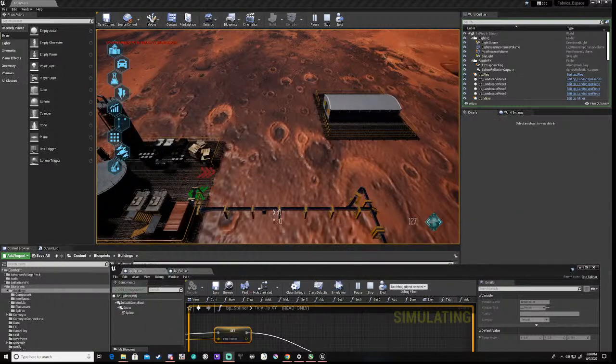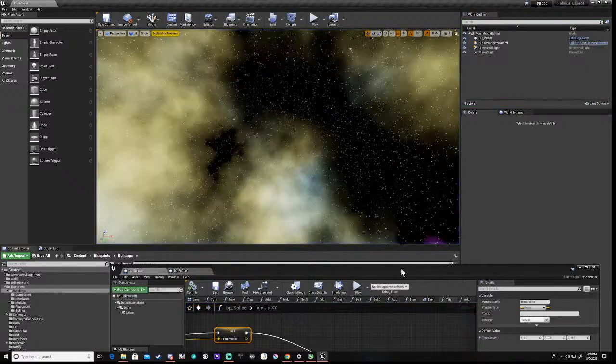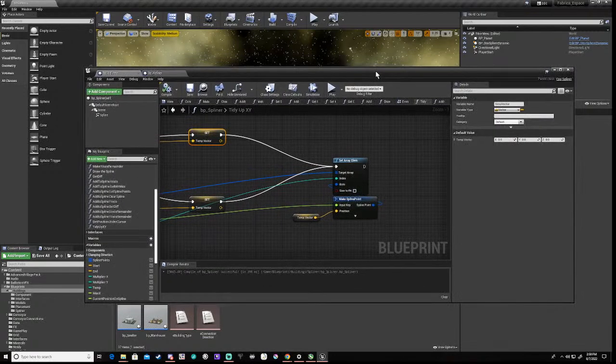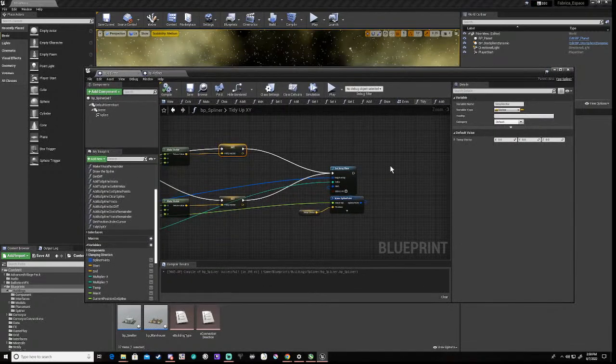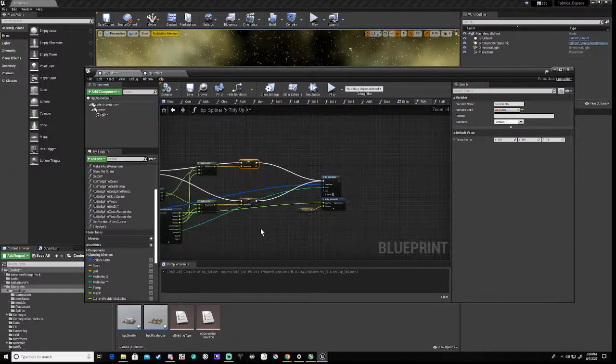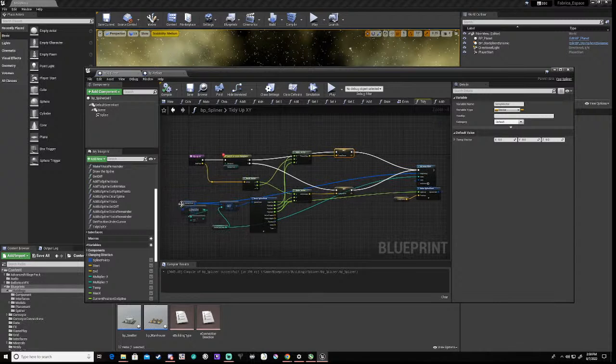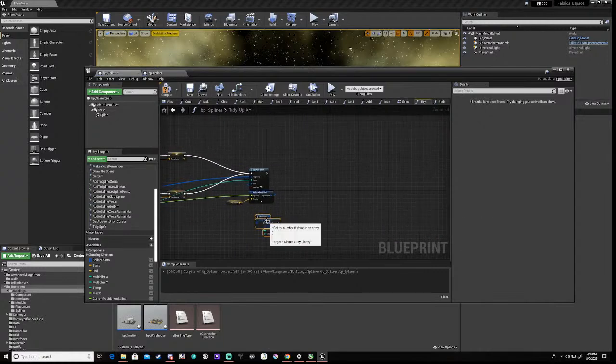Okay, so on to the final part of the puzzle, right? Which is, we've set this up, okay? And now what we do is get this, and we duplicate it, right?